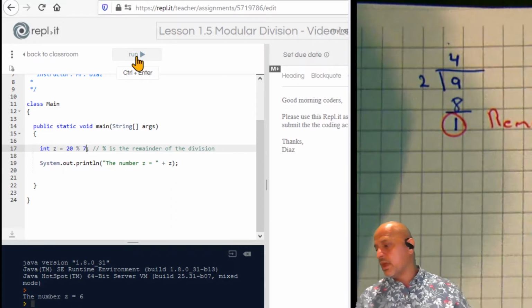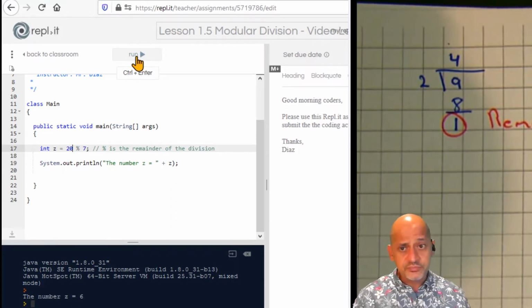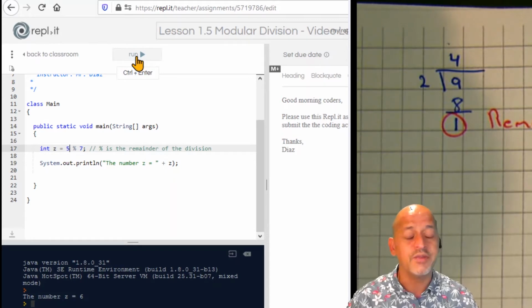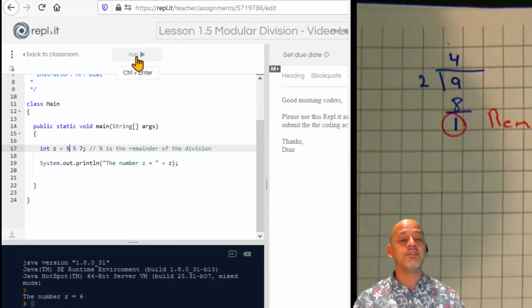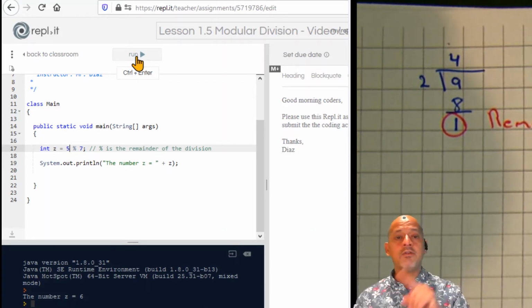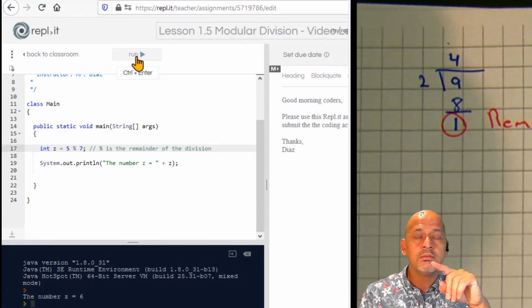Excellent. Now, one of the other things that you have to keep in mind is that if by any chance the number is smaller, such as 5 modulus 7, what do you think 5 modulus 7 is? Think about it. 5 divided by 7. 7 goes into 5?